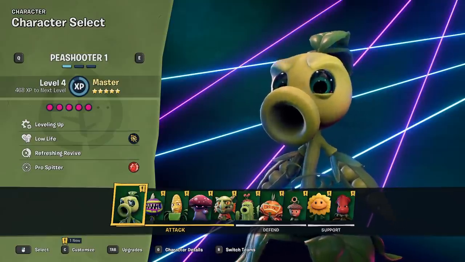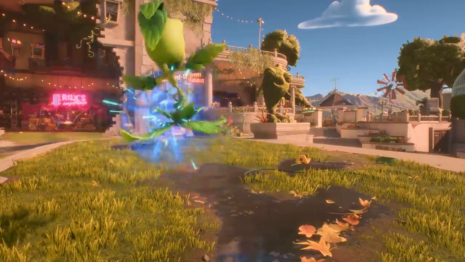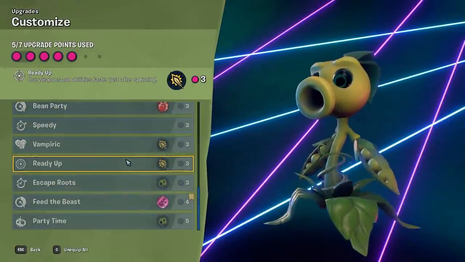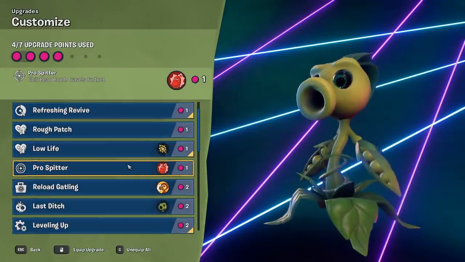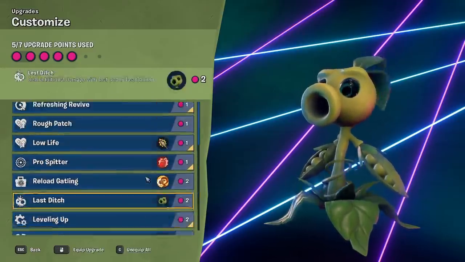What else do we want to do then? Let's customize. Darn it. I did it again. Respawn. I don't know what happened. That was weird. It's almost like he did have an extra one somehow. But anyway, let's look at his upgrades. We got, do we want to give him XP up? Probably not. Pro Spitter was on. What else was on? I don't even remember what was on.